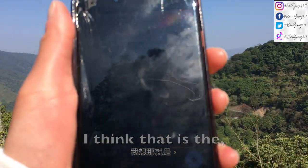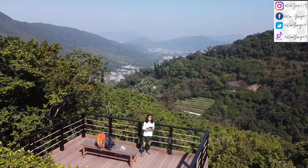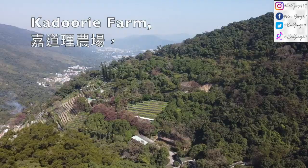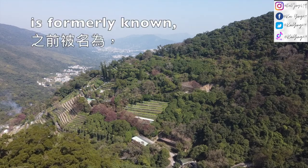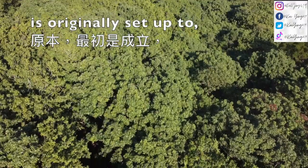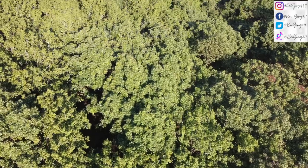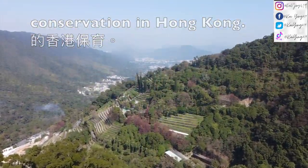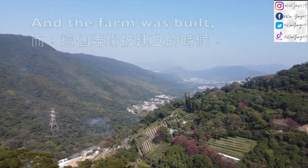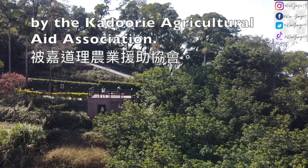I think that is the Kwan Yum Shun. And I feel like this is a nice place to fly my drone. In this drone clip, I'll be telling you a little information about this Kadoorie Farm. Kadoorie Farm and Botanic Garden is formerly known as Kadoorie Experimental and Extension Farm. Kadoorie Farm was originally set up to aid poor farmers in the new territories. It later shifted its focus to promote biodiversity, conservation in Hong Kong, and greater environmental awareness. It's located near Pat No Shack. The farm was built in a valley with streams and terraces in 1956 by the Kadoorie Agricultural Aid Association.